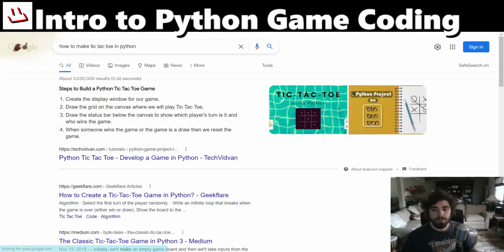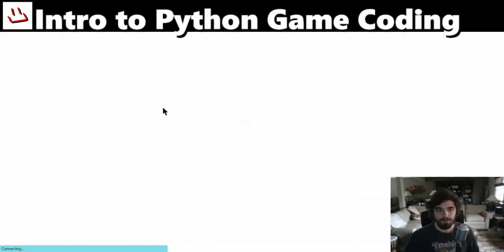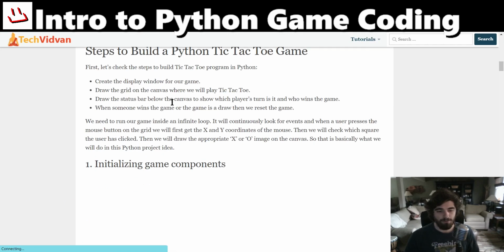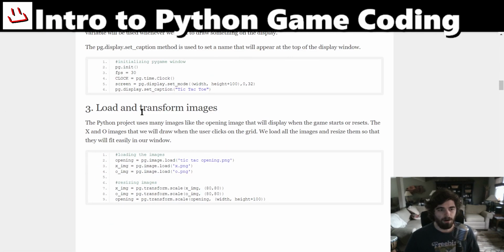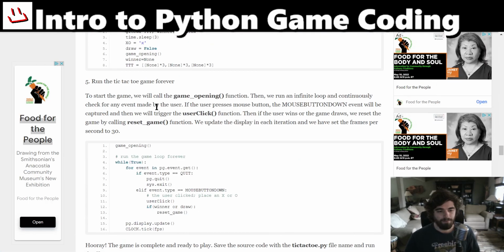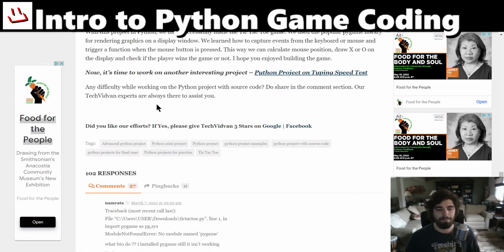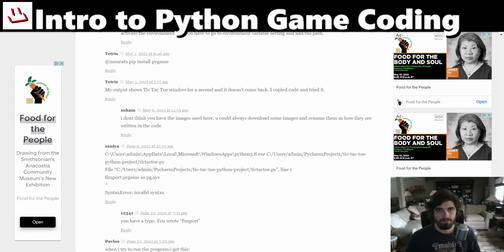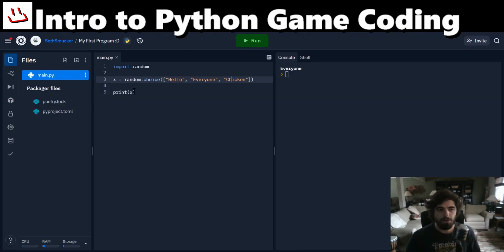Now, you could copy this, right? You can come down here, and it shows you all of this code, right? Oh, okay, I copy this, and then at the bottom, it'll show you the whole thing, right? What's going to happen if you just copy this? Right? And you put this in here. Sweet, you have tic-tac-toe, but you didn't make tic-tac-toe, right? The point is to learn the skills from it.